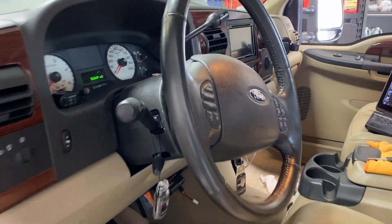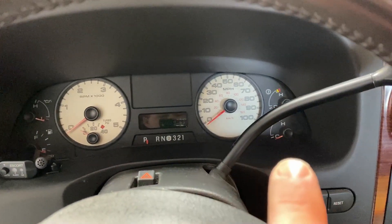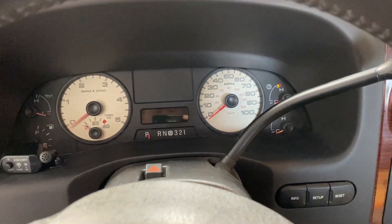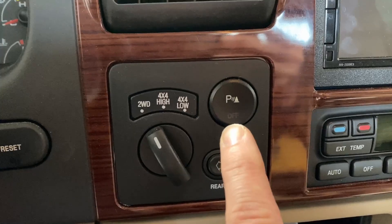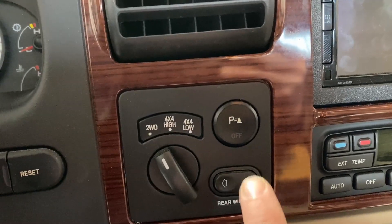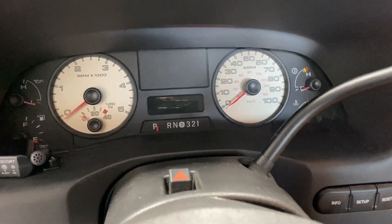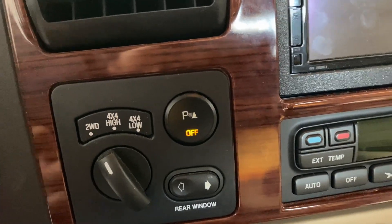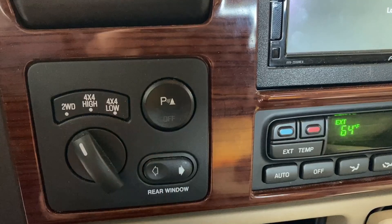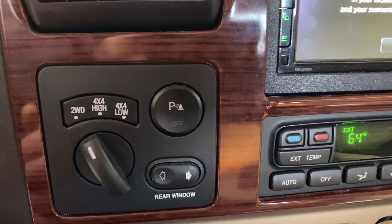Let's go over a few pre-checks to see if the system is functional or not. There's not going to be any visual cues in the cluster like a regular warning lamp to show you the system is functional or has faults. You need to pay attention to the park aid button right here — the manual control override. Put the key to the run position and this button should light up, just like you see here. That means the module is powering up, the button is connected, and it's doing a bulb check. That's the first check.